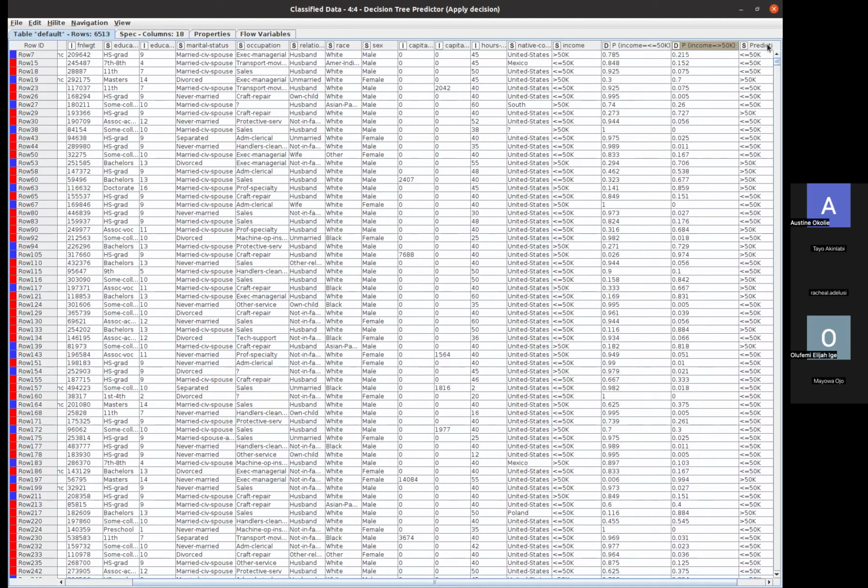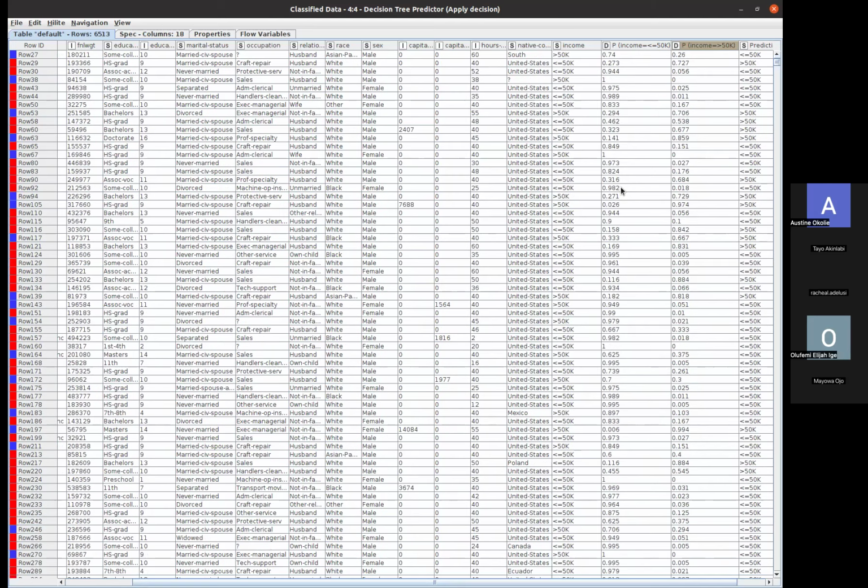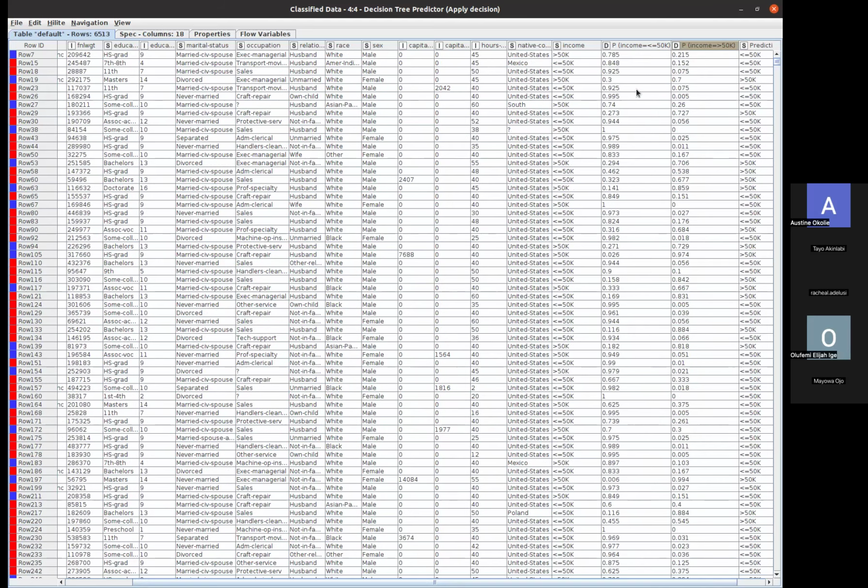That is why our predicted outcome is less than or equal to 50K. So of the two probabilities, it selects the highest one. But of course, there are cases where it is 50-50, and in such a case it's just a kind of random guess.